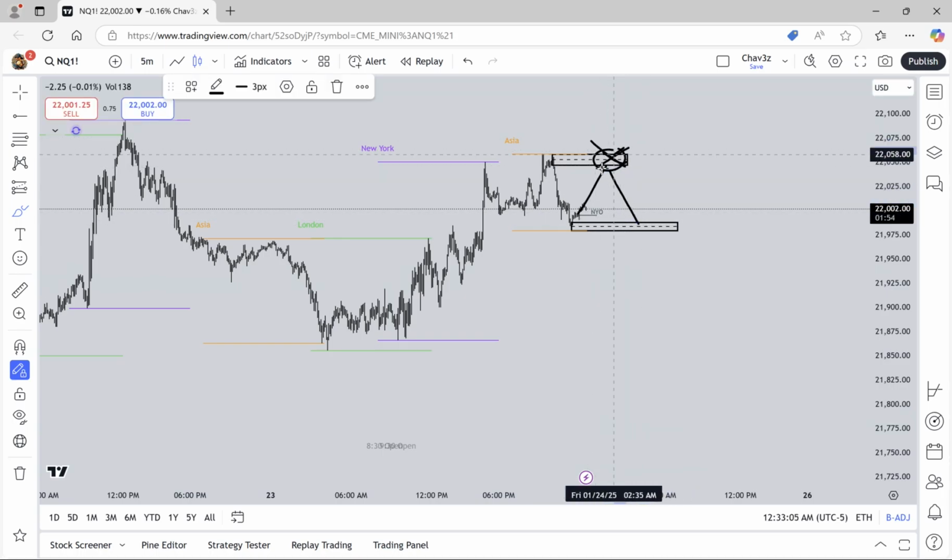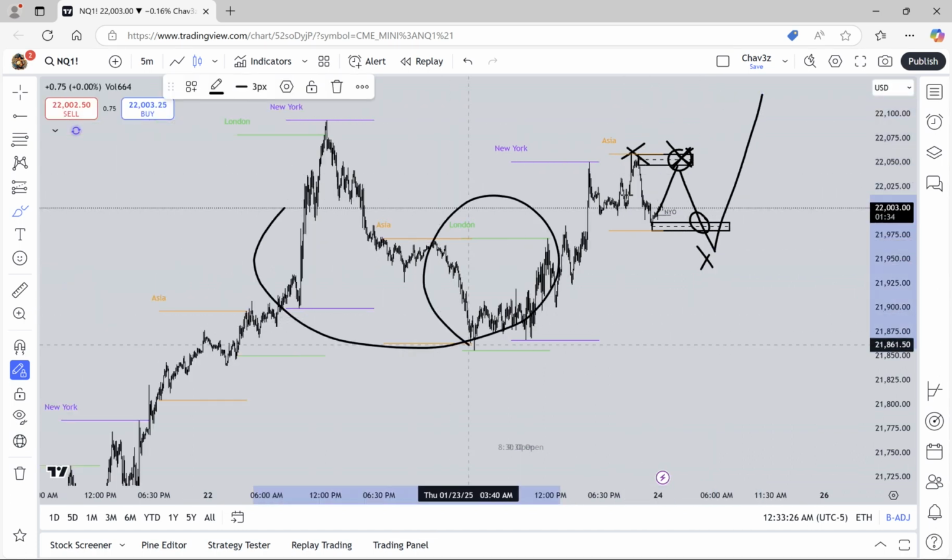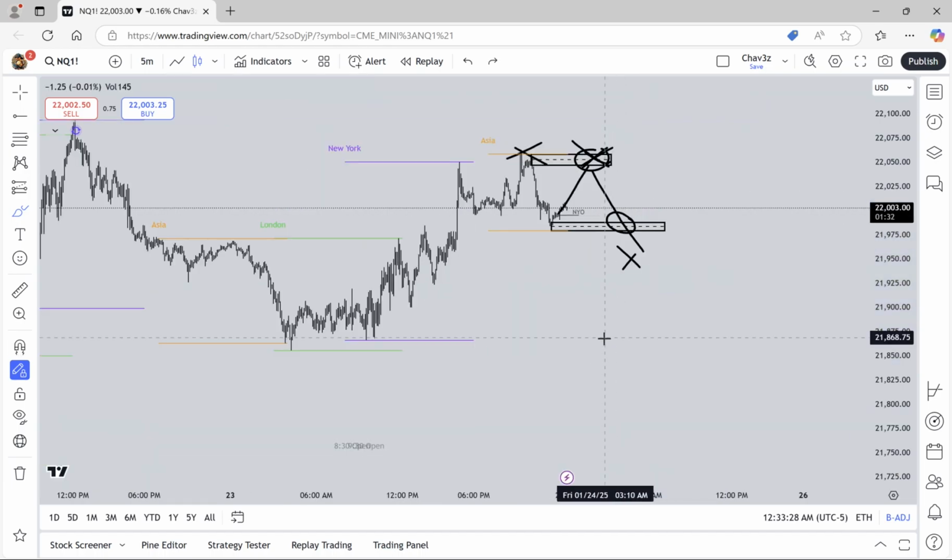If I miss this trade, I'm just going to wait for this one. And based off of the order flow, we rejected the high, I'm going to anticipate one of two things. If I'm trading ICT, I'm going to anticipate that we take the low out, it's a false breakout, and we're going to continue higher. Based off of what? Based off of our higher time frame bullish order flow.